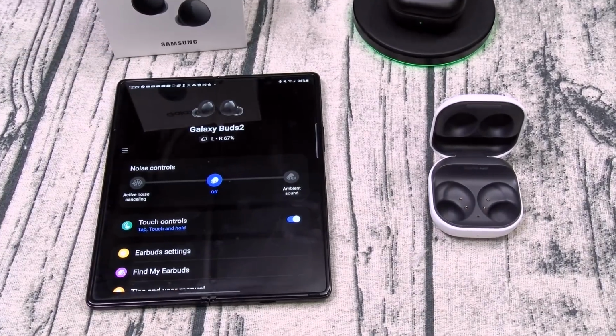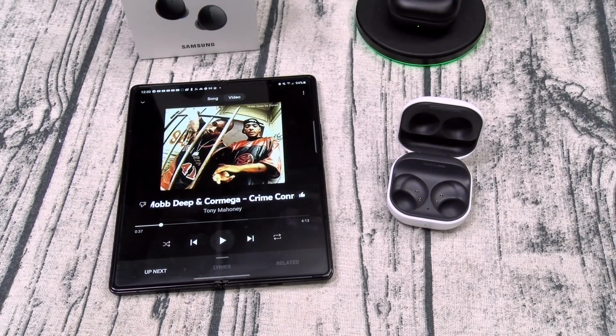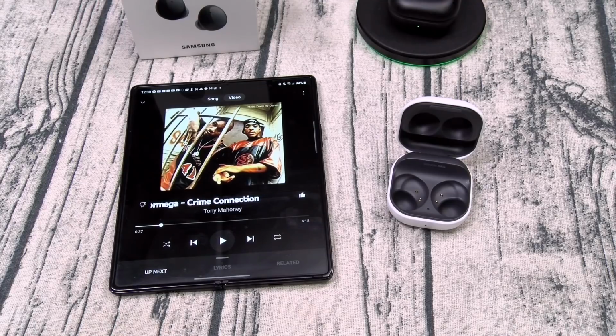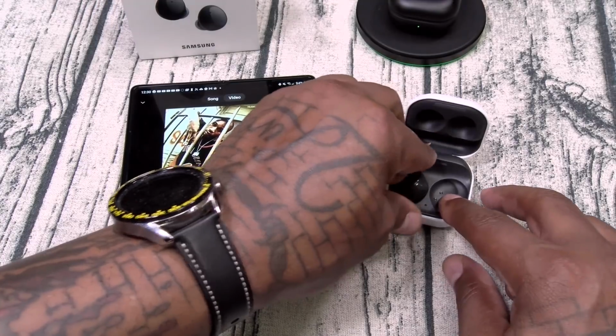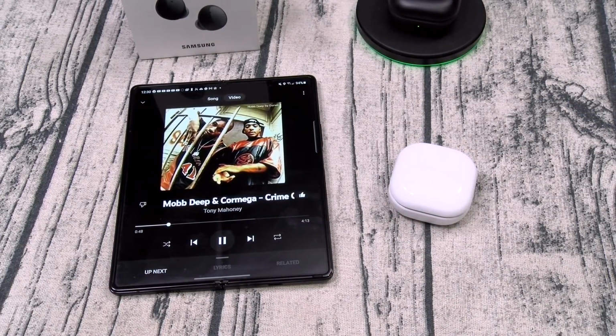That's excellent. All right, so now let's do the one earbud test. Can you play music from one earbud while the other one is charging up in the case? Now, this is an important test because this can double your battery life. All right, here it goes. Let's hit play on the music. Okay, now music is playing. Let's take out the left earbud. Drop it in the case. Close it up. Okay, the right side is still playing.